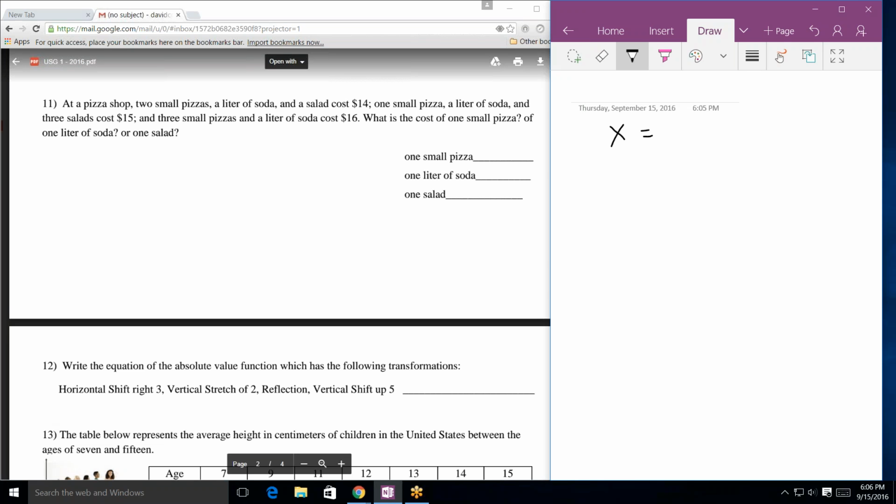Okay, so what's x going to be? The x could be pizza. The cost of pizza. And it's very important to tell, because you may have problems where the answer is how many slices of pizza do you have? Well, this one specifically says what is the cost of one small pizza. So x is the cost of small pizza. And it may seem like I'm being extra picky by having you spell it out, but trust me, you want to spell it out. So what would y be? That could be the cost of a 1 liter soda.